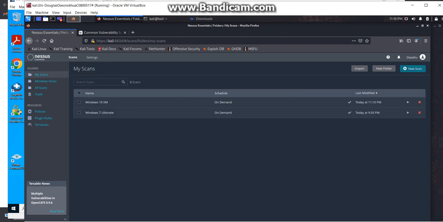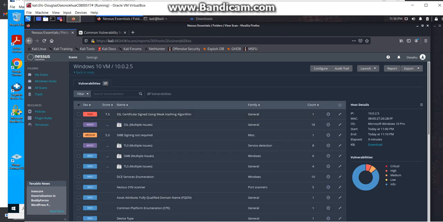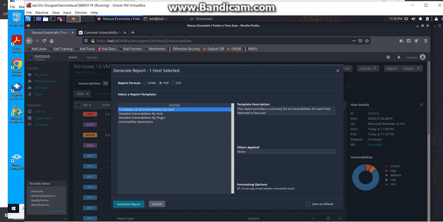I also want to talk about some other resources that Nessus offers, and let me just go into our scan. So I can generate a report with Nessus. So if I click on report now, and I click generate report, so it's generating. So this is in case you want to generate a report for maybe your senior managers or administrators or your team.